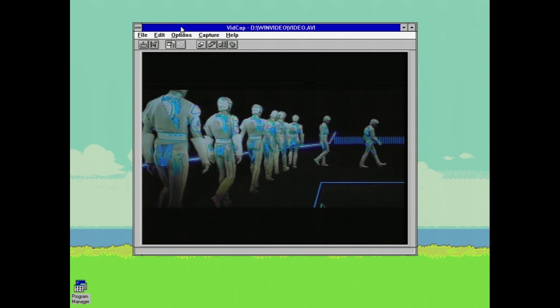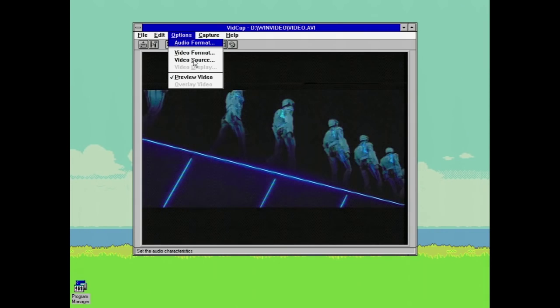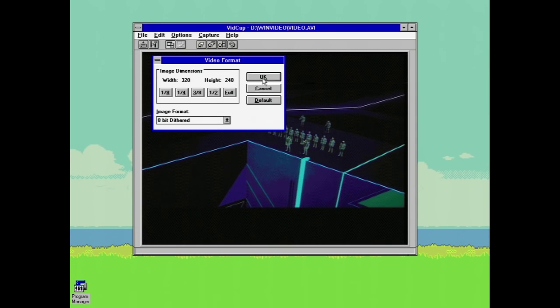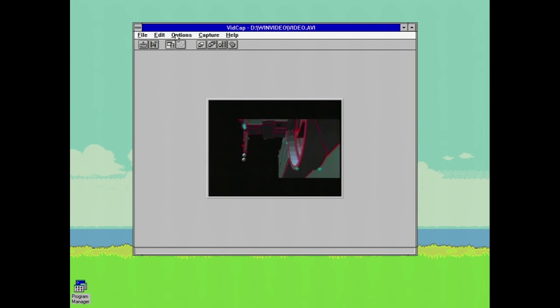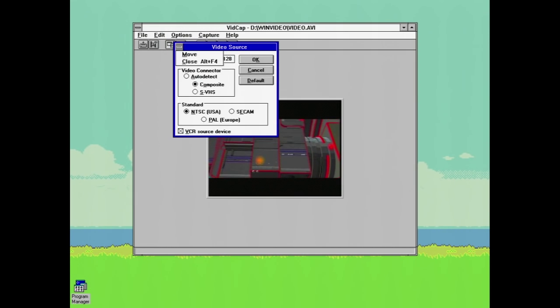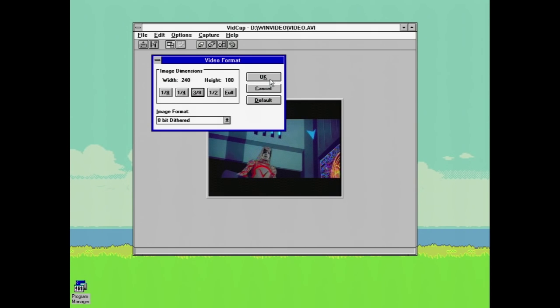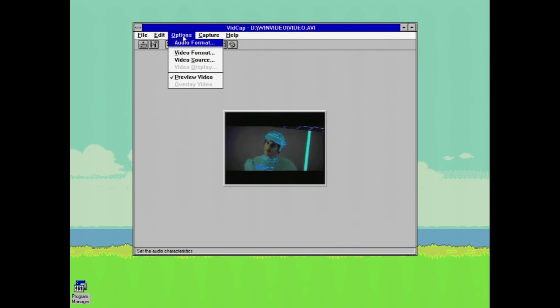Okay, so this is what 640 by 480 looks like. As you can see, it's a little bit laggy. Of course, it has to use dithering because it doesn't have the full color palette available. So we can step it down to 320 by 240. Still a bit laggy, but technically watchable. I don't think it would look too much better if we actually went with S-Video. Step it down a little bit more. It's a little bit better.